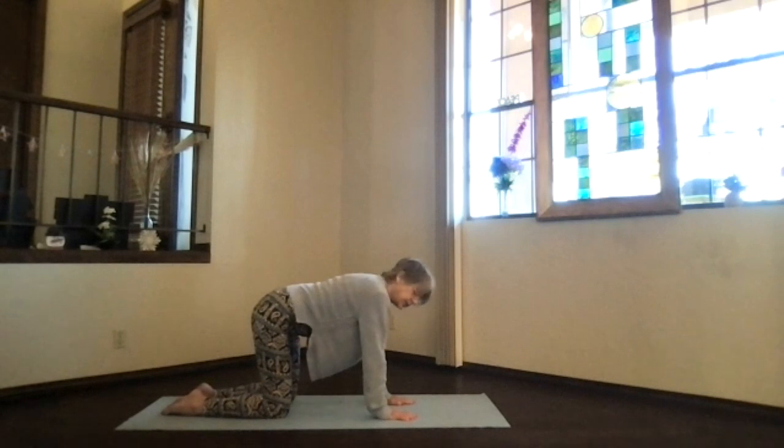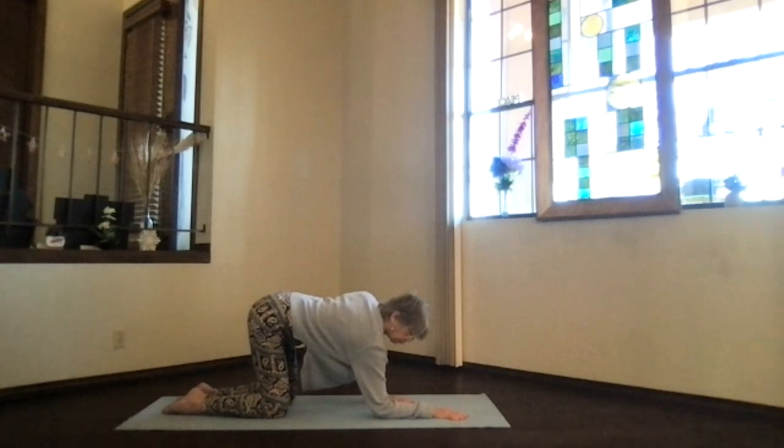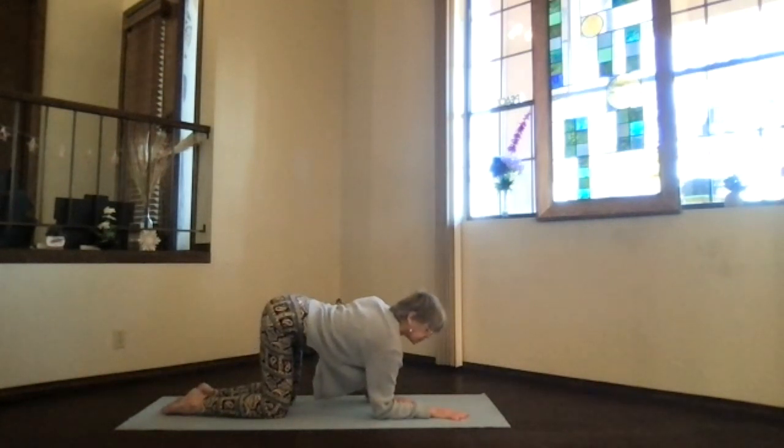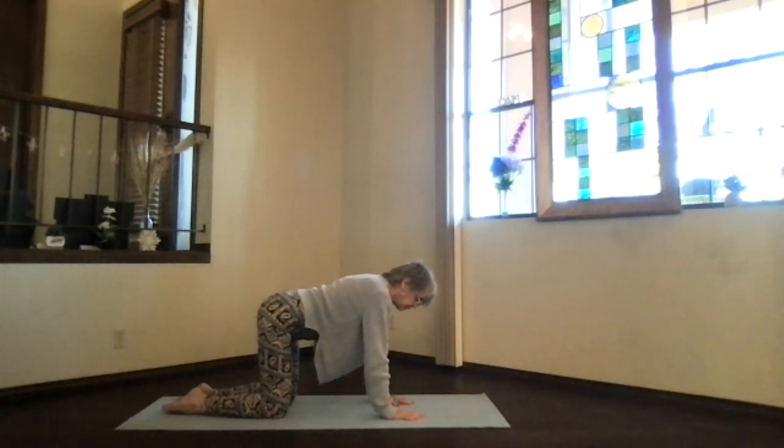We're going to do a twist just like we did when we were standing. Come into your table position — we're going to slide the right hand forward and bring the elbow down to the floor, right where your hand was, under your shoulder. Take that right shoulder, push it forward — a little stretch to the side as those hips stretch back. Then exhale and turn, looking to the opposite hand or shoulder or further up toward the ceiling. You're turning your whole spine, the hips turn slightly to the side, and you're looking slightly to the side with that shoulder lifting on the side you're turning toward. Then exhale, turn your head back down facing the floor, slide the hand back into position.